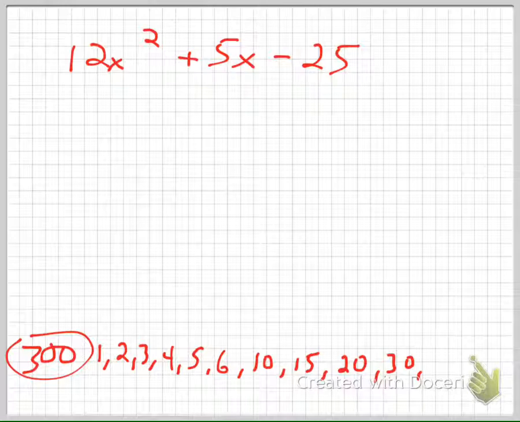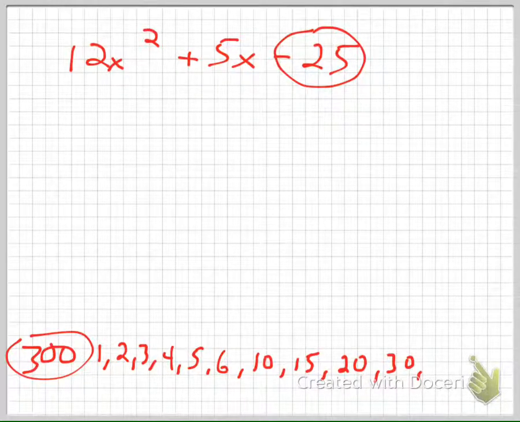Do you know what I'm looking for here? What am I looking for? I'm looking for something that multiplies to a negative. So what does that tell you? One's a positive, one's a negative, right? Multiplies to a negative, but adds to a positive. So it's going to need to be two numbers that are within how much? 5 of each other, right? It has to add to a positive 5, right?